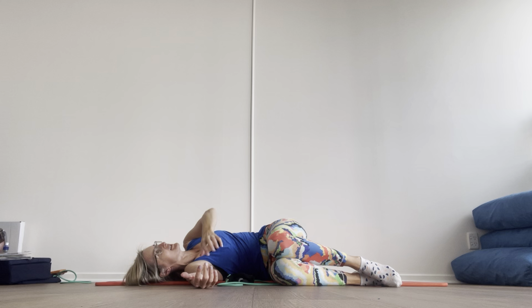We've got circles to this side. So just getting ourselves set up with some nice circles. Elbow stays on the floor of the working hand. Just keep that shoulder nice and relaxed. Let's continue this direction with the other leg extended long.